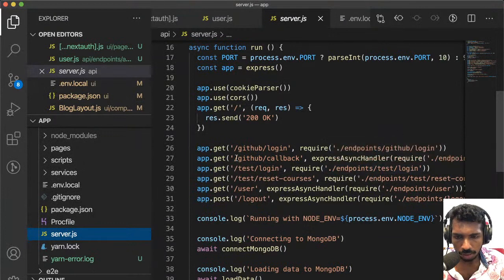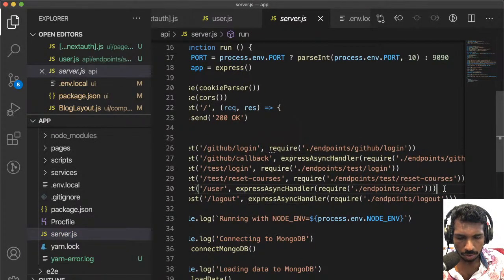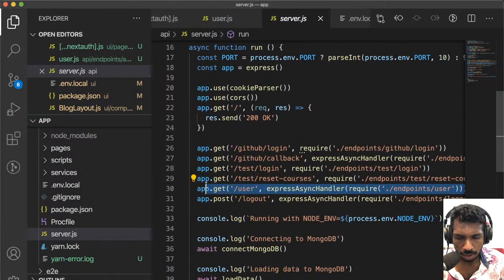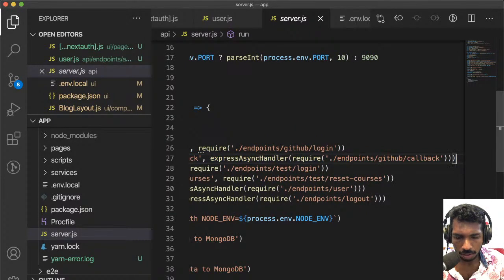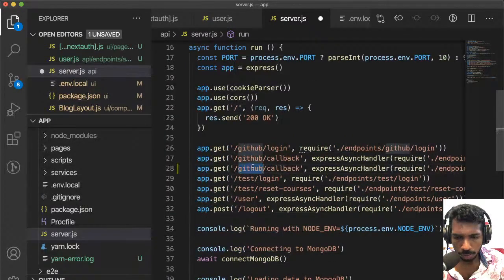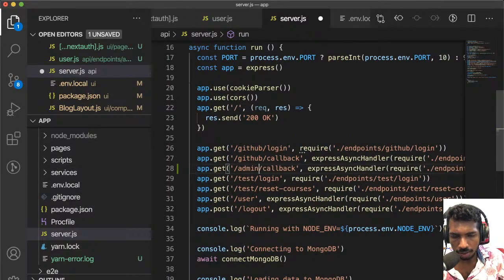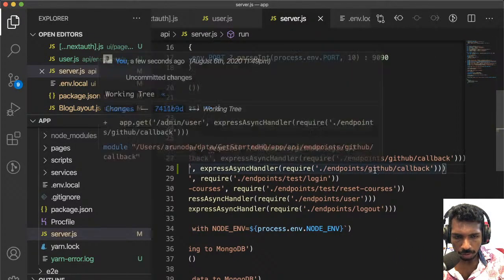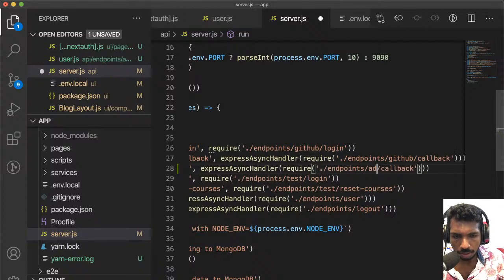Here we have, all right. This is it. Right, then it should be get admin user. Then I'm gonna do admin user.